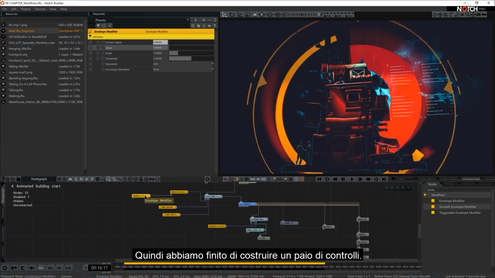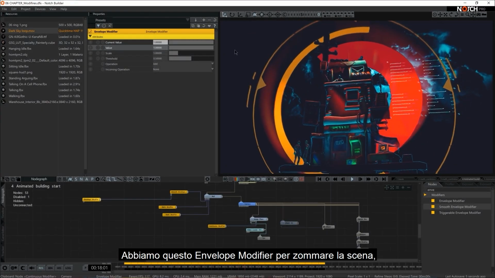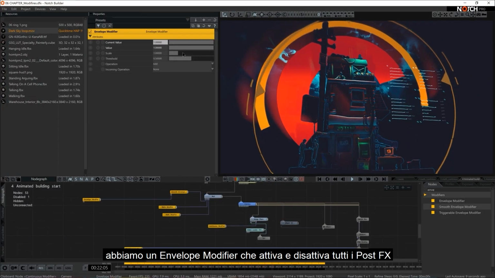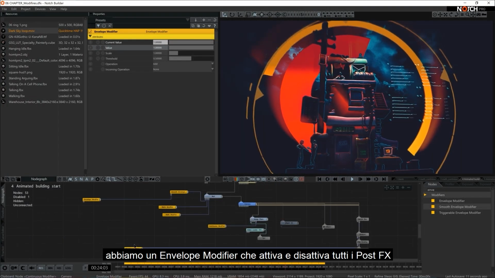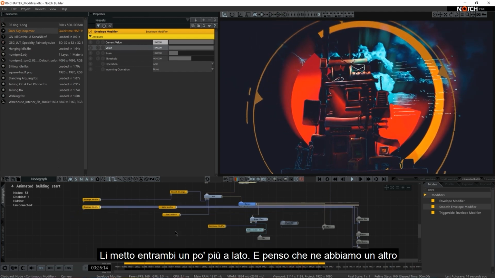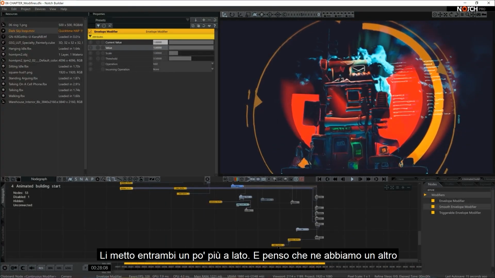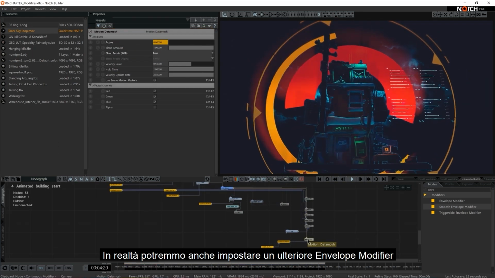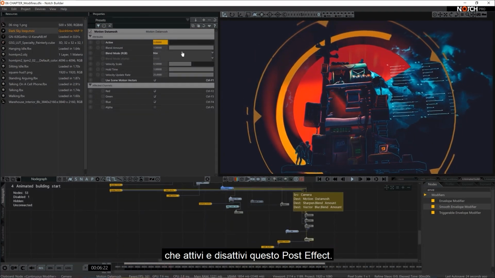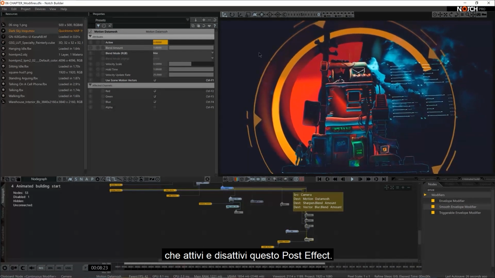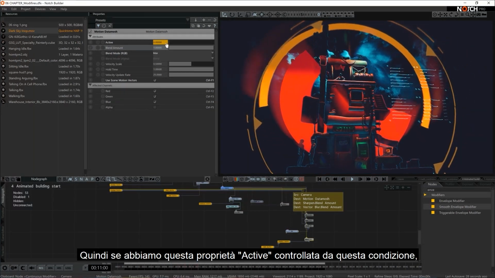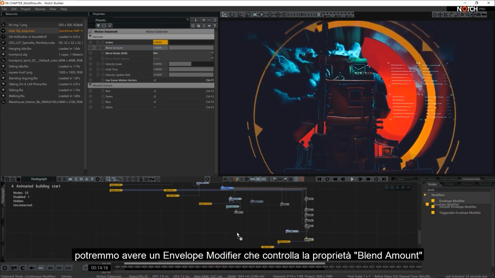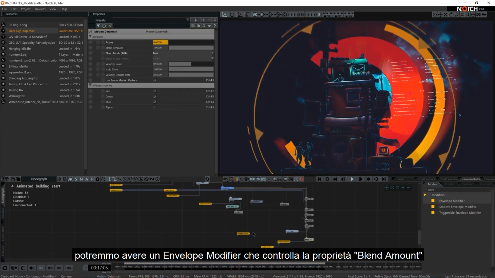So we ended up building a couple of controls. So we have this envelope modifier that zooms things in. We have an envelope modifier that turns on and off all the post effects. I'm going to just put them all a little bit to the side. And I think we have one more. Actually, we could even set an extra envelope modifier which would turn on and off this post effect. So if we have the active property driven by this condition, we could have an envelope modifier that drives the blend amount property.